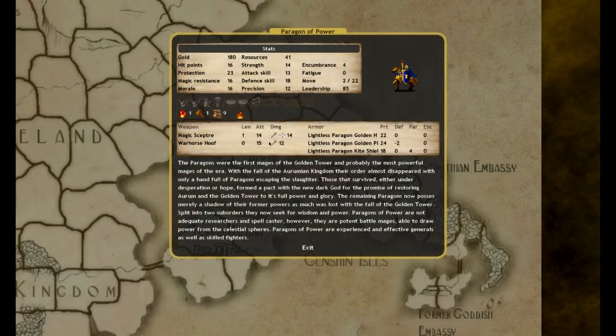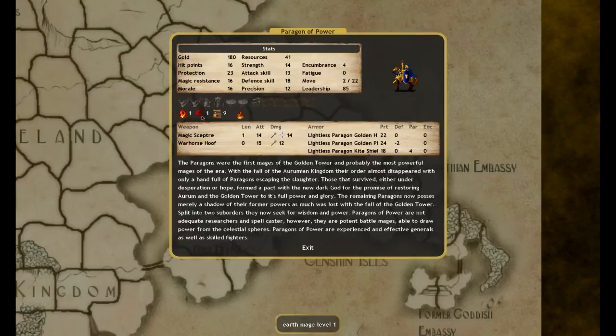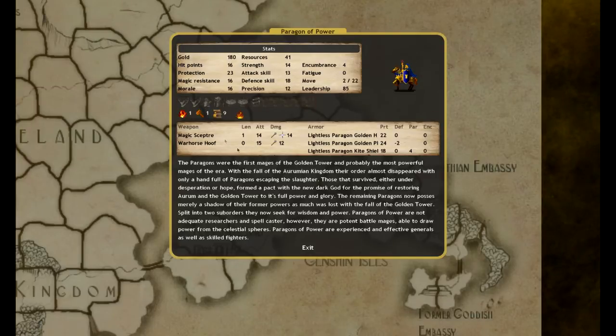Then we have the Paragons. There are 2 versions of the Paragons. There's the Fighting Paragon and the Researching Magic Paragon. And this is the Fighting Paragon. Leadership of 85, morale bonus of 1, 90 magic beings, 1 fire, 1 earth. So really, these guys are actually good out-of-the-box thugs as well. You can do a fire shield and iron skin and just launch these guys at the enemies, which is pretty cool too. Give them some good items.